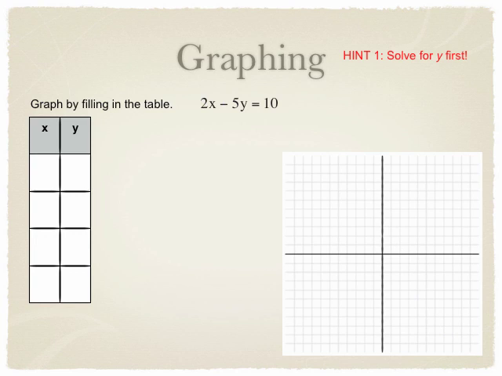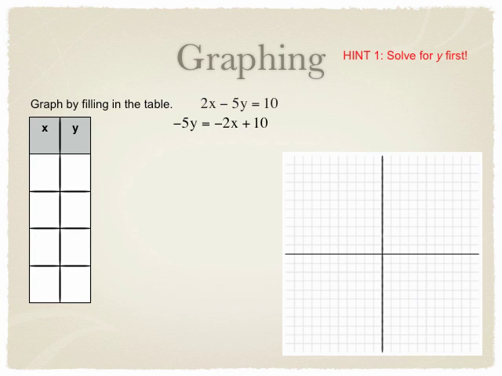So if I want to get y by itself, I need to subtract 2x from both sides. That would give me -5y equals -2x plus 10. For those of you that thought that you'd have 10 minus 2x on the other side, it's very logical to think that, but I promise your life will be easier come lecture 11 if you'll get used to putting your variable first. So even though 10 minus 2x is correct, -2x plus 10 will help you in the long run.